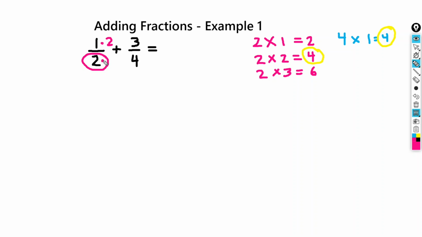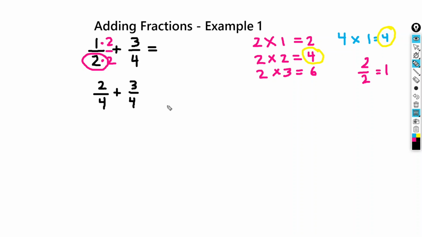Now you may be saying, well, Tim, you just said multiply by 1. But the thing is, when you multiply by 2 over 2, any number divided by itself is 1. So we are keeping 1/2 the same. We're just changing the denominator, and the numerator is going to be 1 times 2, so it's going to be 2 over 4, now plus 3 over 4.